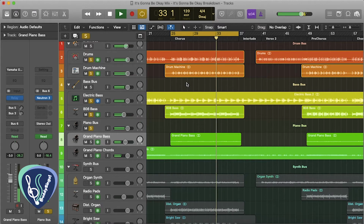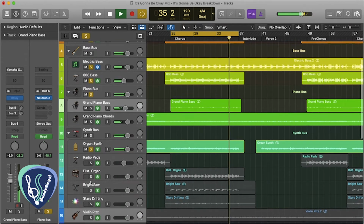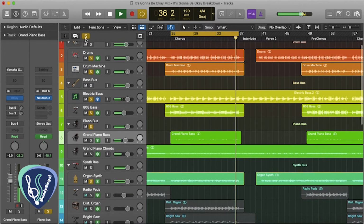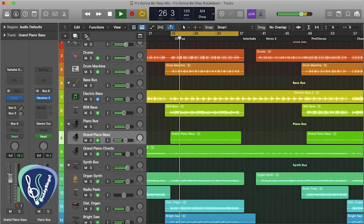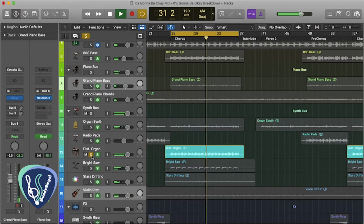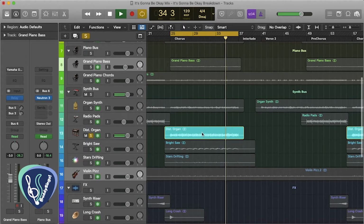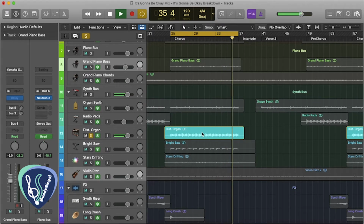And when you add in the organ, it joins them all together. Other than the organ, we actually added on some other synths to make the entire song more interesting. So you can hear there's a distorted organ here. Again, sidechained. You can really hear the distortion in the organ itself.